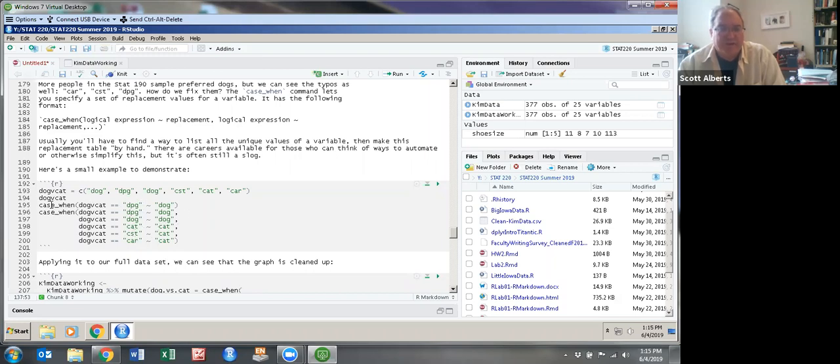So case-when dog v cat is equals, because again, we're looking for when that's the case. So when that variable value is DPG, we're going to assign to it using the tilde dog. DPG is also going to, oh, that's just the same thing there twice. Now, here's the crazy thing is that you have to list every single value. If you don't, it's going to assign NAs to all the other ones.